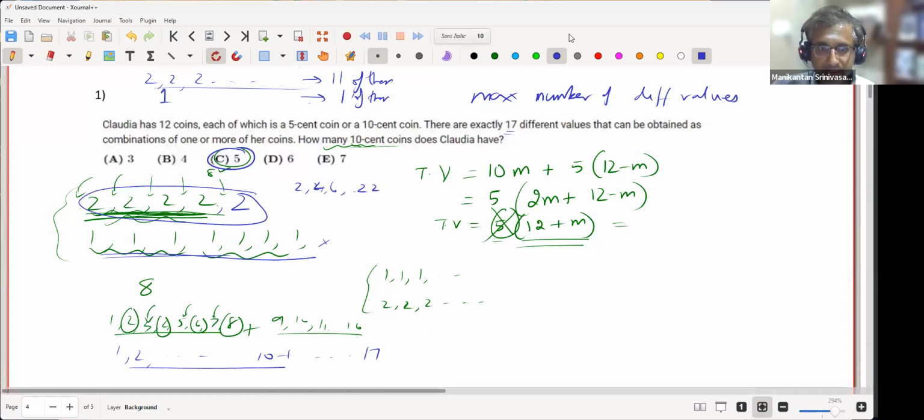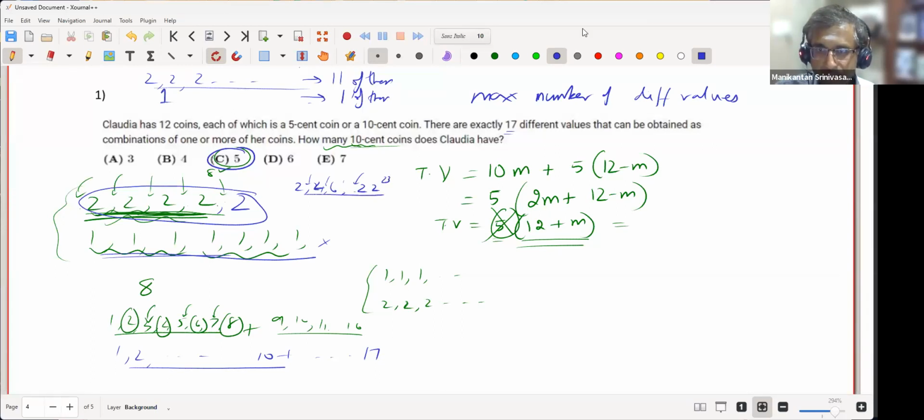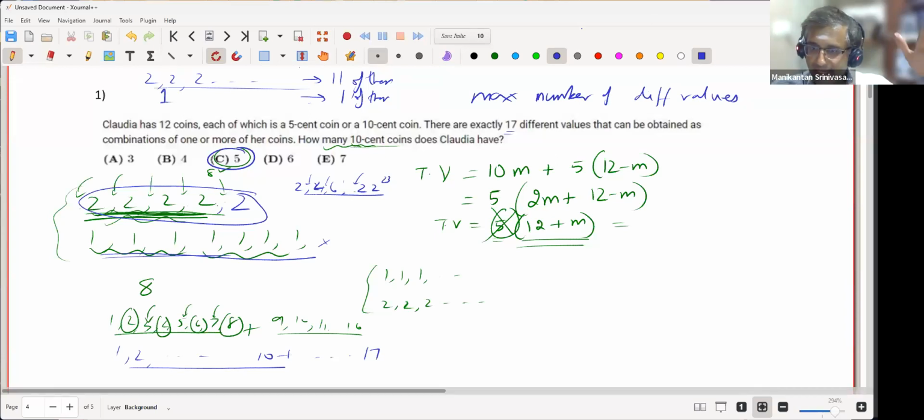And then I can insert however many ones in between. So every odd number is also covered in between. And then plus I can go for 23 as well. So I can cover all the way from 1 to 23. That's right. So this expression more or less follows as m increases, I can have more and more.